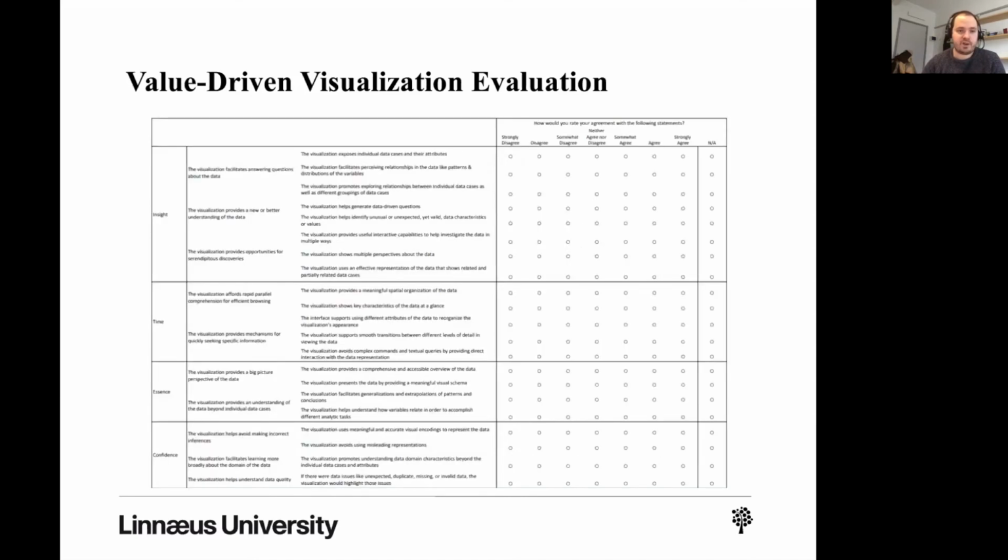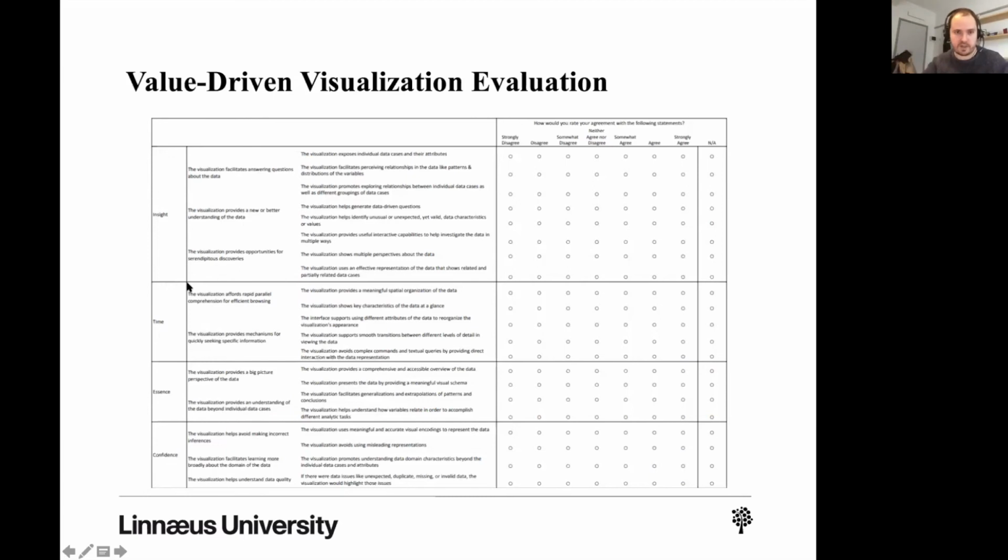And all of this is done through this questionnaire, which is available online. I have a link on the next slide, but I should have probably put it in this one. But it's basically this one. And you can see that you have here insight, time, essence, and confidence. Each of these big areas, or big chunks, is divided into 2 or 3 sub-branches. I'm not going to read all of them here. You can read them later, of course, but you can see that it's kind of like a tree.